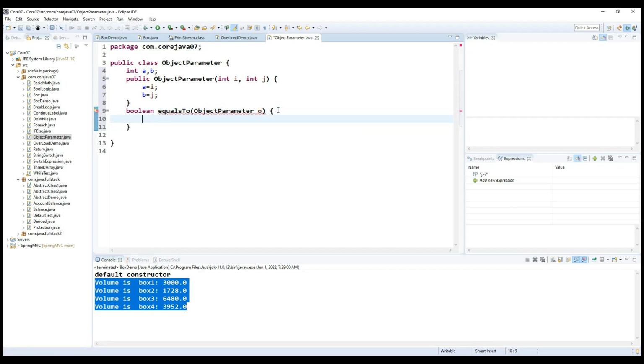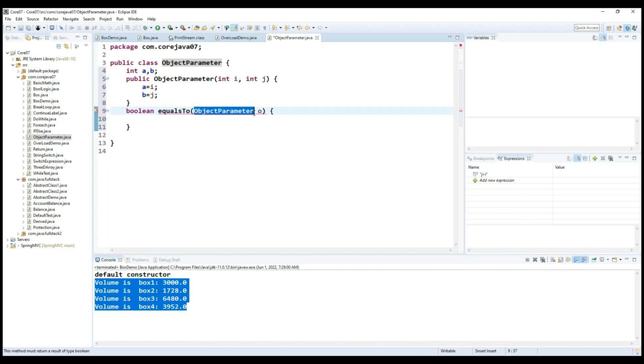Now observe carefully. This is the one method we are writing, called equals, and it returns a boolean value. As I explained earlier, whenever we create a class, it is one type. This is the custom type we are defining here.